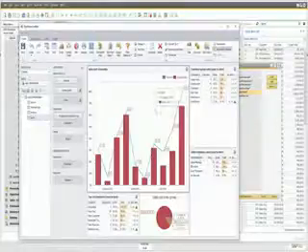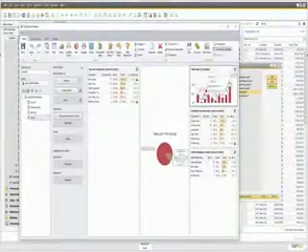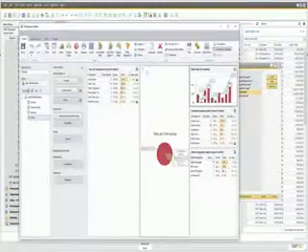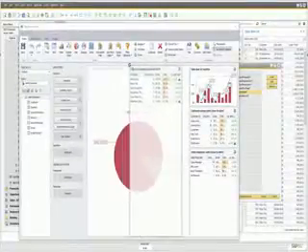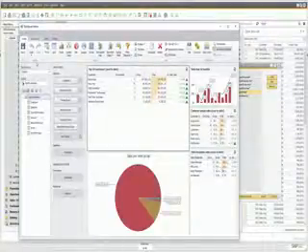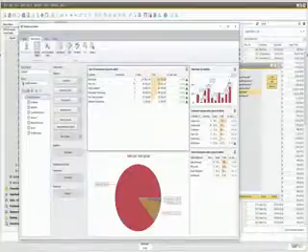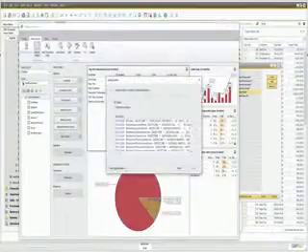I can put it back in. I can choose that this should be over here instead as a small graph, so I have more room for, for example, my top 10 customers. This is completely customizable. You can also customize the data behind it. The data is just normal SQL statements.